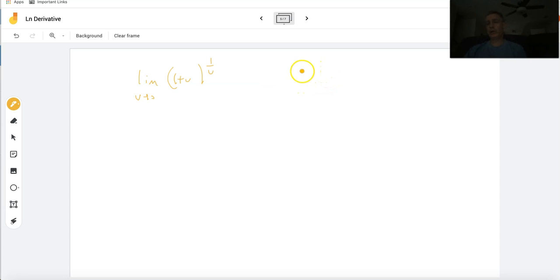And so through a little bit of trickery, I'm going to do another substitution here where I'm going to let u equal 1 over v. And as a direct result of this, technically that means that u times v is equal to 1, which means that v is equal to 1 over u. And so this particular limit here, making the substitutions, v again is going to be 1 over u, and 1 over v is equal to u.